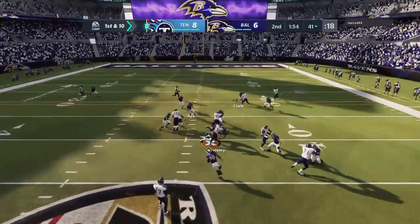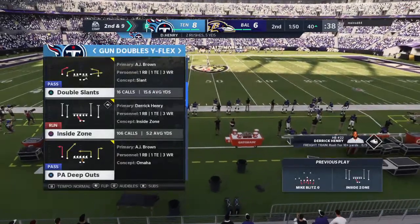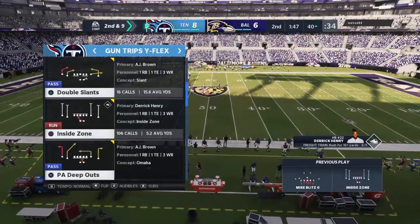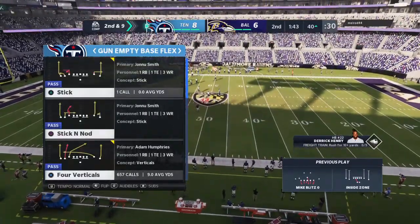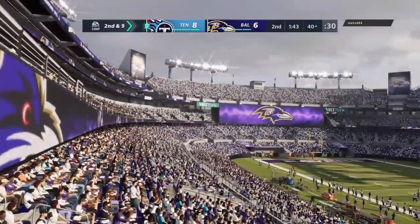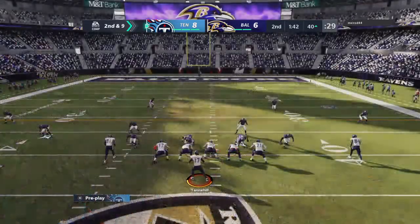After the penalty, it's Henry. And he'll take this one down to about the 40. Derrick Henry. Just a yard on the first down carry, so it's 2nd and 9. Well, sometimes you just have to give credit to the defense. Great job there at the point of attack, holding up. They won their battles at the line of scrimmage, left him no space to try and run. A really nice job swarming to the ball carrier.